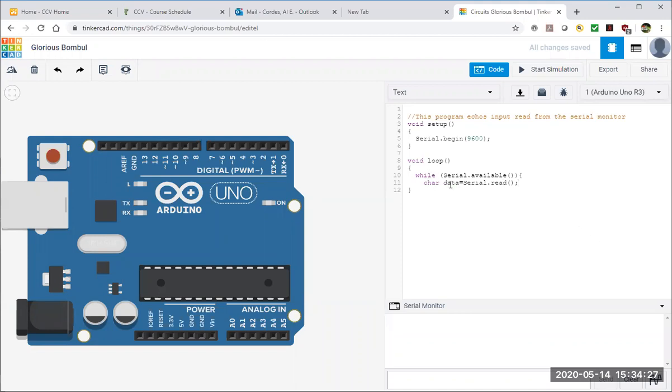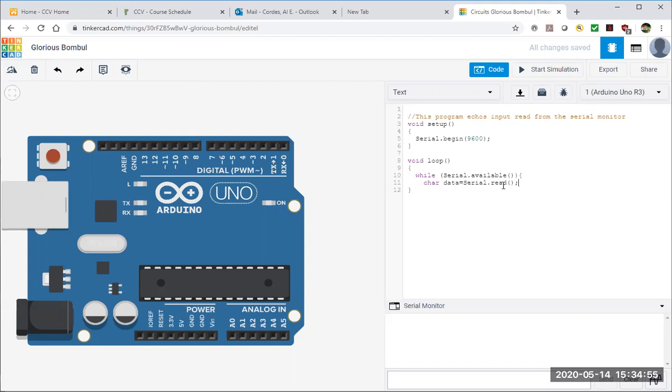First of all, data is our variable. Now, in the past, we have talked about variables holding numbers, either integers or floats. In this case, it's a character variable. That's what that char is. And a character variable is, as the name implies, just a variable that's going to hold a single character.